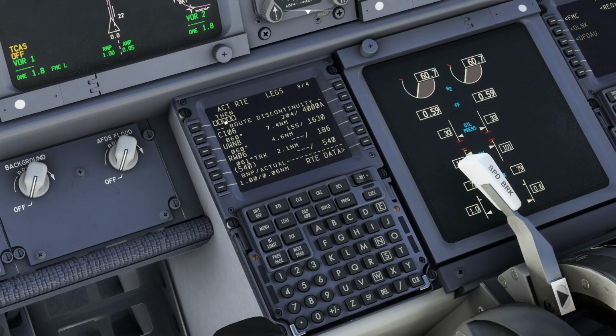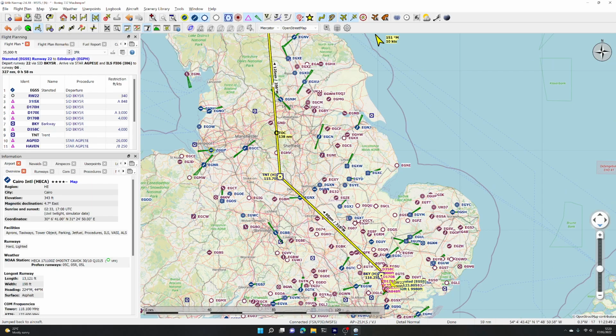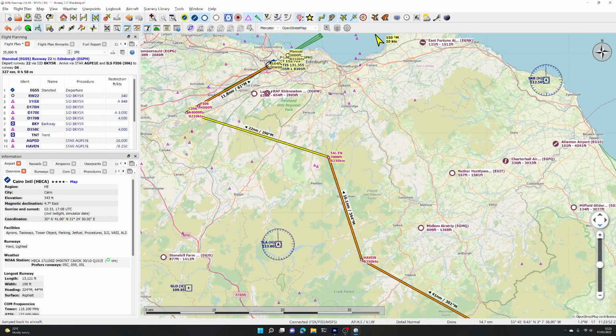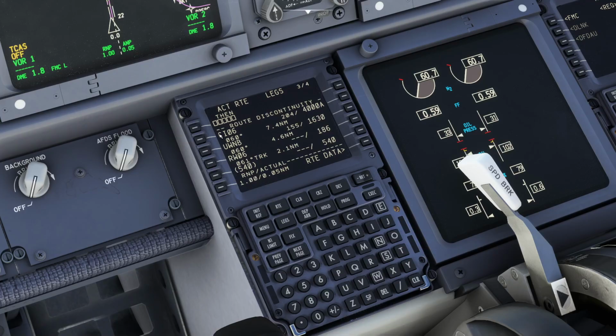If we go and look further down our flight plan, there's another discontinuity, so that's quite common. The reason for that, if we look at our flight plan, if you notice, the STAR ends at TARTN, and the approach doesn't start until CI06. So there's another area of the flight plan that the FMC is not going to solve for us. So we can just close it up and say execute, and that's closed that up. So we now have no discontinuities in our flight plan.